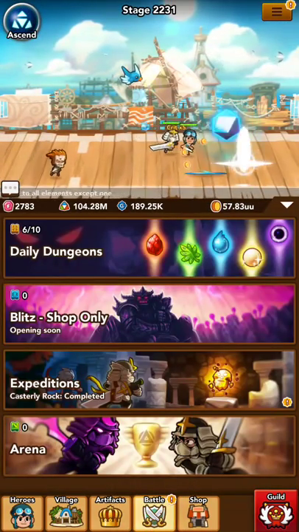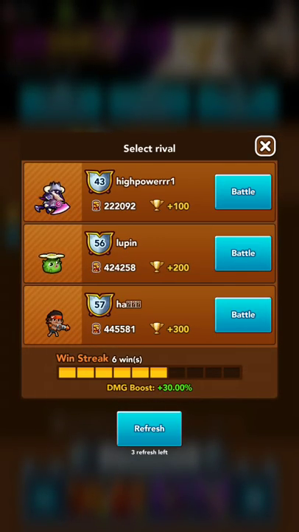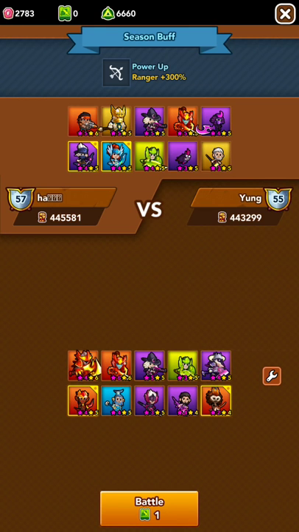The next thing I would like to address is the arena. In the arena, you're going to find that you're going to have an easier time facing some opponents than others, but generally speaking, your team composition is going to have the largest impact in terms of how you perform. You can have up to 10 heroes, provided you have all the hero slots, and what I recommend is building yourself a strong front line and a solid back line.